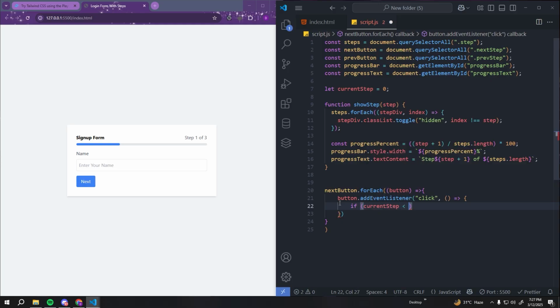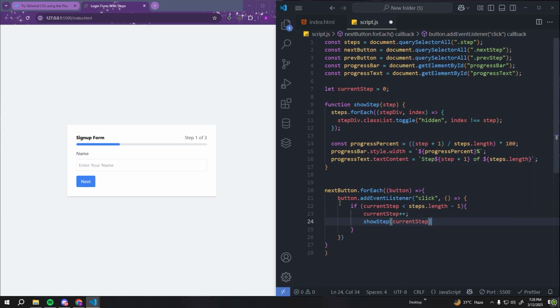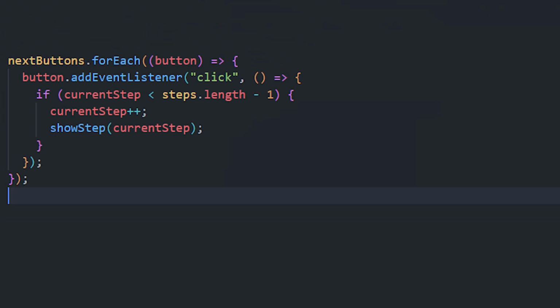Inside the click event handler, it first checks if currentStep is less than steps.length - 1. This condition ensures that we're not already on the last step. If the condition is true, we're not on the last step, then currentStep is incremented, moving to the next step. Then, showStep(currentStep) is called with the new step index, which updates the form to display the next step and updates the progress indicators.